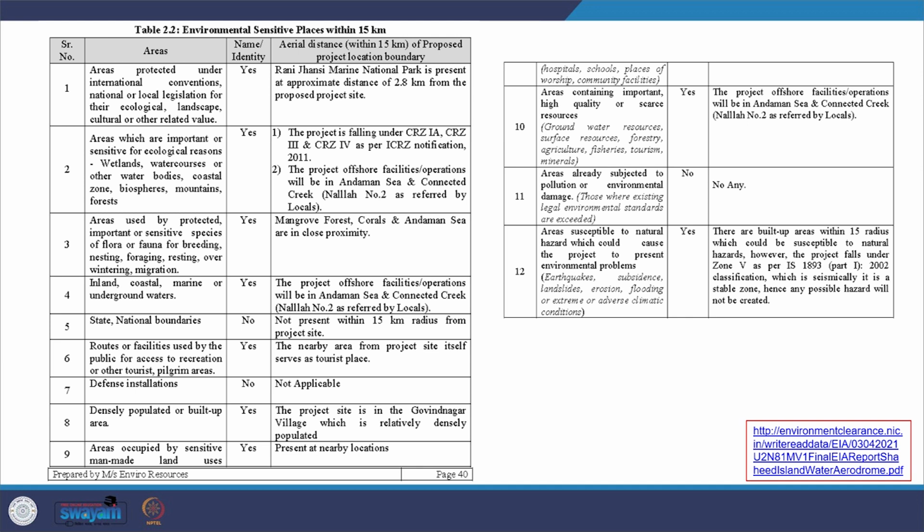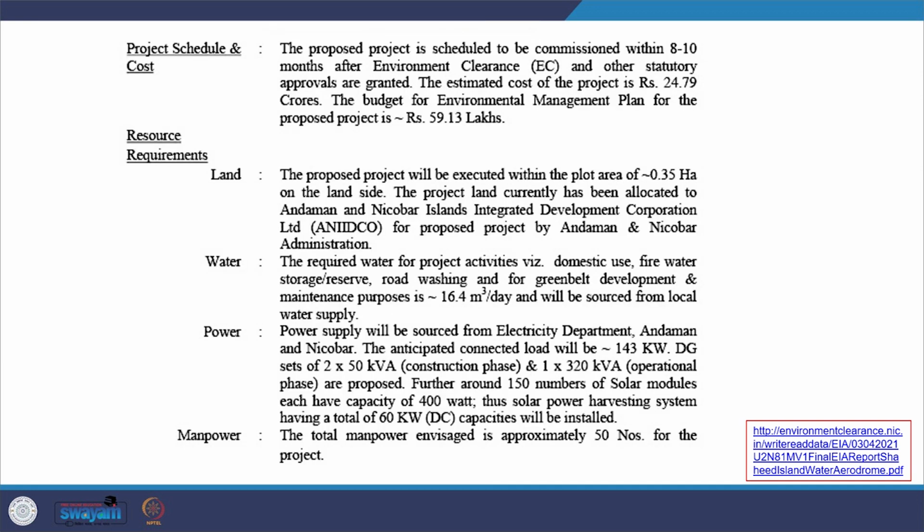So looking at the project schedule and cost here, the estimated cost of the project is nearly 25 crores, you see here. And the budget of the environmental management plan, which is what they will do to mitigate the environmental impact, would be nearly 60 lakhs, 59 plus lakhs. So that is what their calculations are.